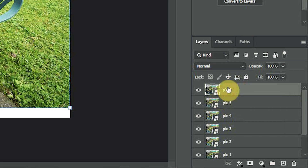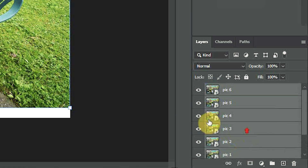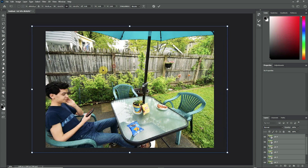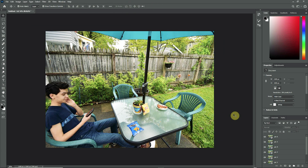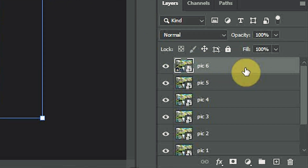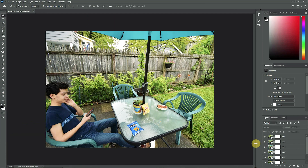The first thing I'm going to do is resize all of these so there are no white bars at the top or bottom. I'll make sure pick six is selected, then scroll down to the background, hold down Shift, and click it — as you can see it selects all of them at once. Then I can drag and resize to get it nice and perfect. Hit the check mark. Next I'm going to create a layer mask for each photo, and this is the main thing that helps us achieve the effect.